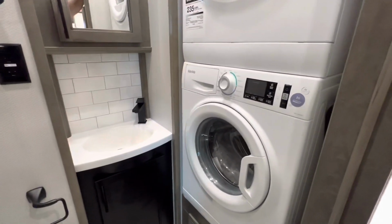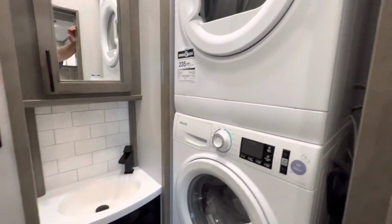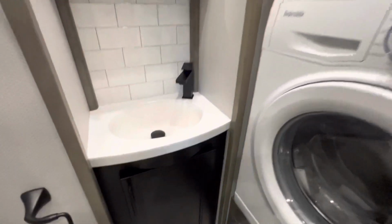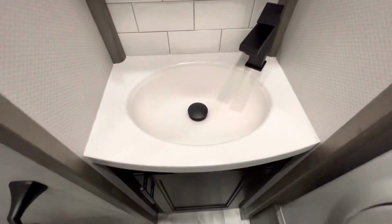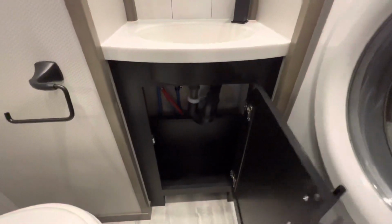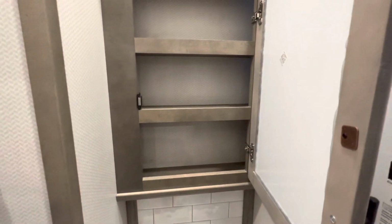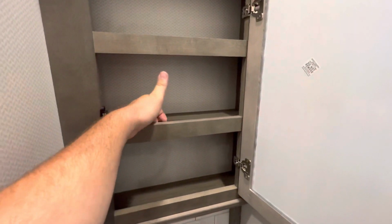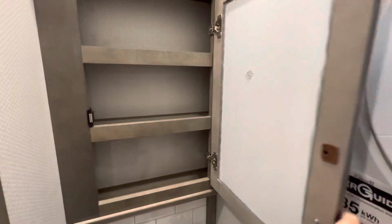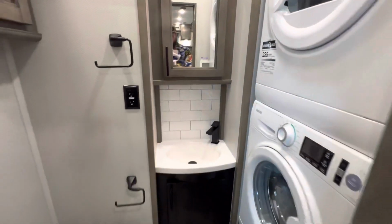Splendide or Splendide, however you pronounce it. Washer and dryer. Tile backdrop even on the sink here. What I do like about this sink is it's nice and flush. You don't have to worry about water getting anywhere. Underneath, some access to your plumbing and a little bit of extra storage. Bada bing, bada boom. I like how they put the little lips in here too, since you're going to be putting some small stuff. It's nice to have it not rolling around too much. So pretty cool. Love the fact they added in the half bath right there.